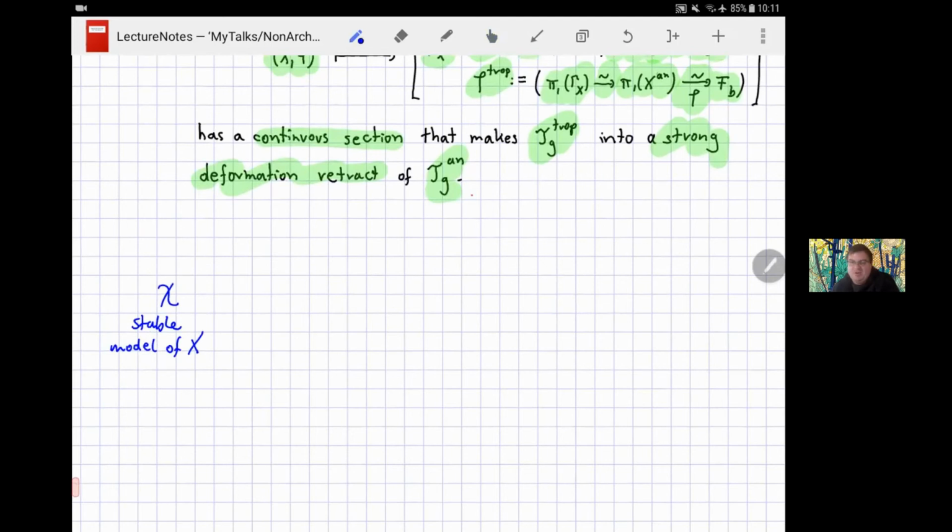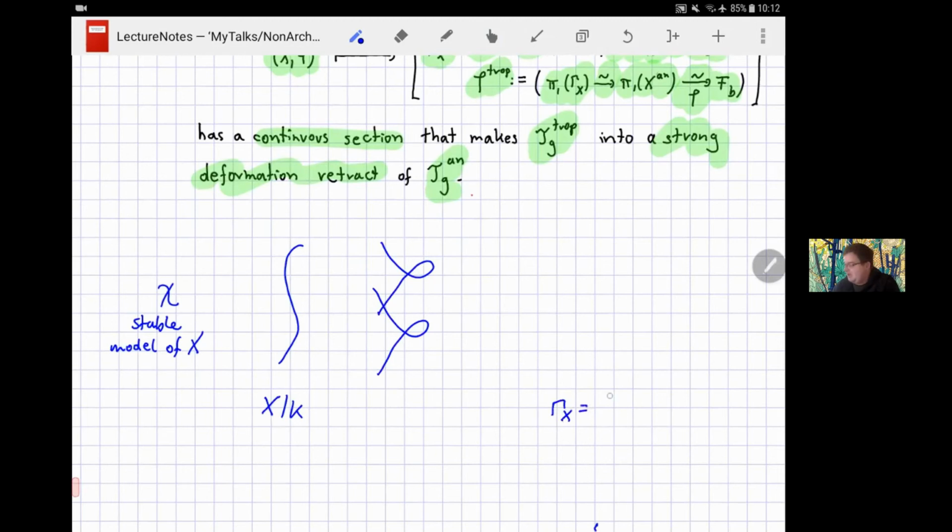If it wasn't algebraically closed, then you have to go to a finite extension thereof, but let's not cloud our notation too much. So X over K is the generic fiber, then the stable model could look like this in the special fiber.